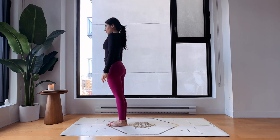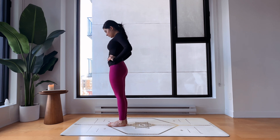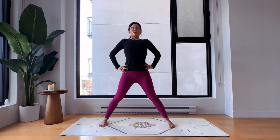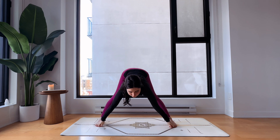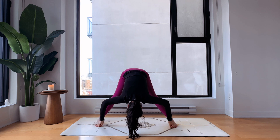Take a moment here to breathe in and breathe out. Place your hands on your hips, and inhale bring your left foot back facing the side of your mat — wide legs open. Inhale lengthen your spine and exhale fold forward. Hands between the legs, grab your big toes with your fingers and go deeper into your forward fold, bending the elbows out, trying to really fold at the hips, keeping your spine as straight as possible. Really feel the deep stretch behind your legs.